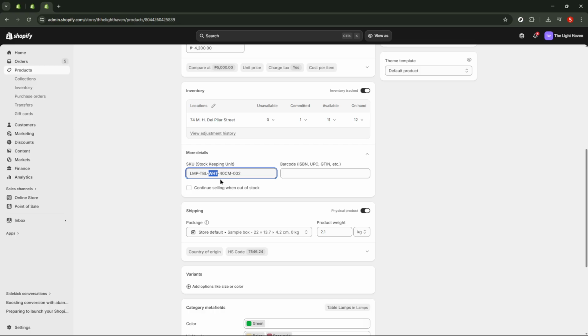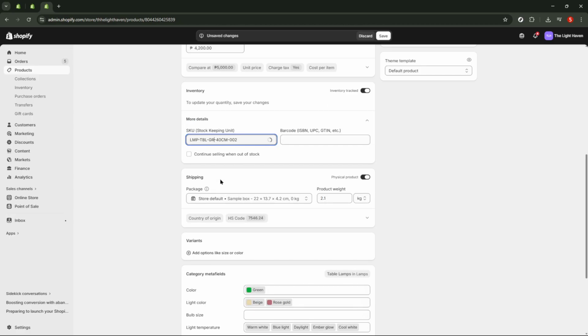If you use third-party apps, fulfillment services, or marketplaces, many of them reference the SKU, so accuracy matters. Edit the SKU to the new code you want to use. Keep it clear, consistent, and unique within your store. A naming convention, like including product family, color, and size, makes life easier later. Avoid special characters that might not play well with external systems, and don't reuse retired SKUs to prevent confusion in reports. When you're ready, click Save.